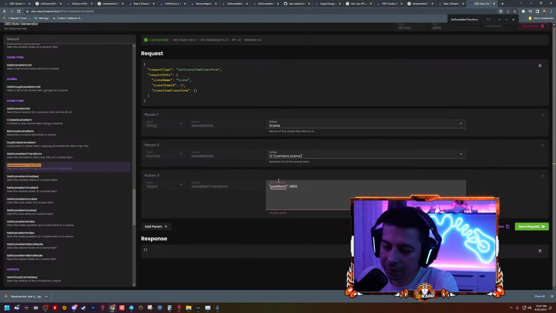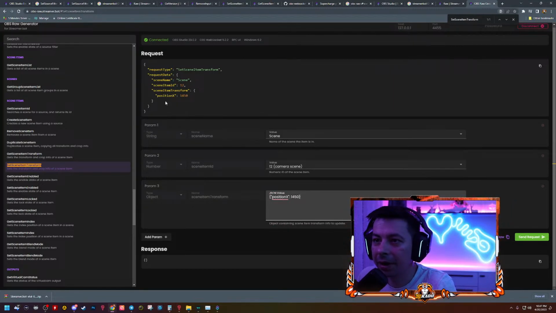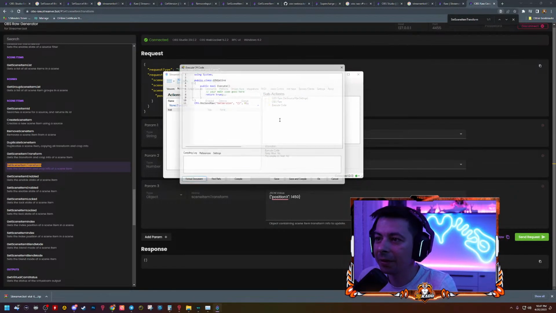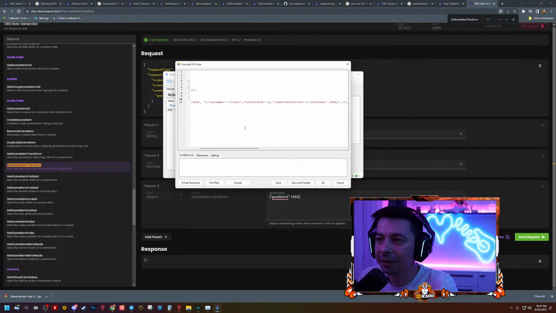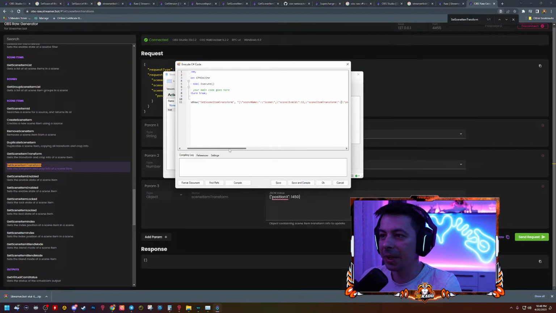Invalid JSON. There we go, object containing item. And then it places my position X to where I wanted to get it. And now when I copy CPH, it automatically creates the code for me over here. And this is how it's gonna look. And this position is gonna be relative to where I want to be.